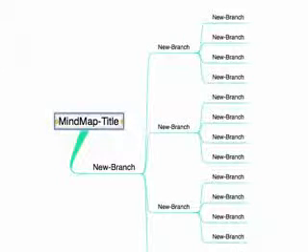Hi, I'd like to introduce you to the connection lines on NovaMind. Connection lines are what join the branches with their children branches. There are two settings that you can change for your connection lines. You can change the line style for the connection back to the parent, or you can change the connection style for the connections from the selected branch to its children.